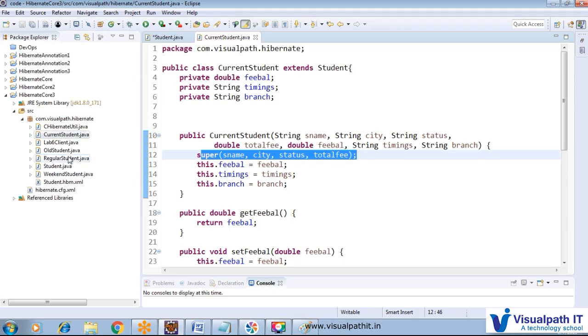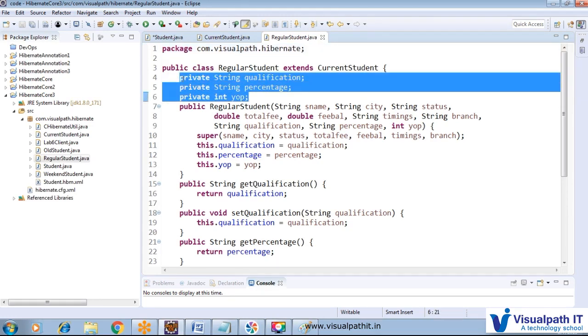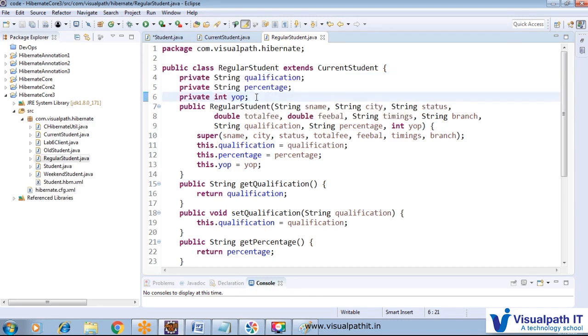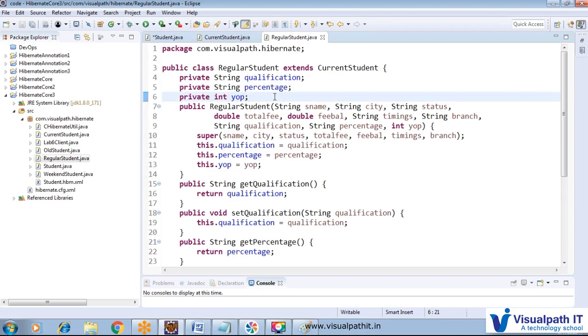So regular student again has 3 new values, like qualification, percentage and YOP. YOP is year of passing.